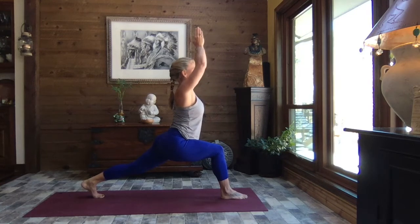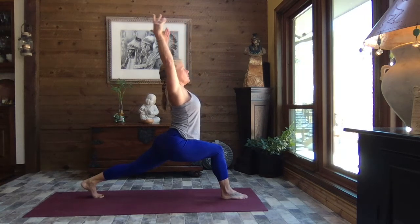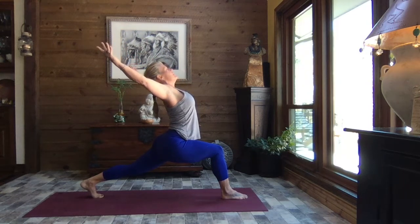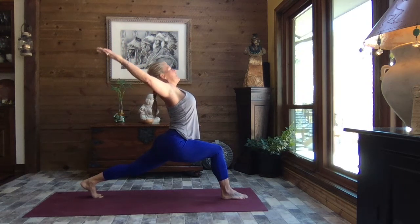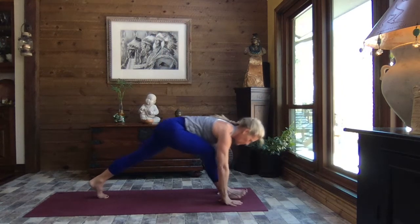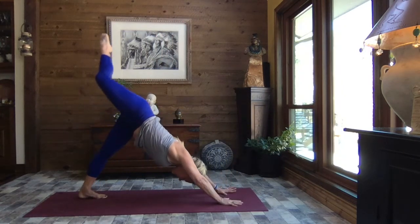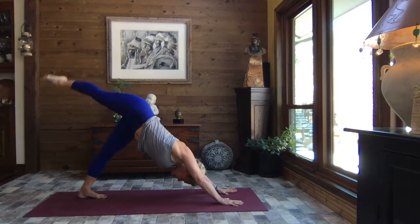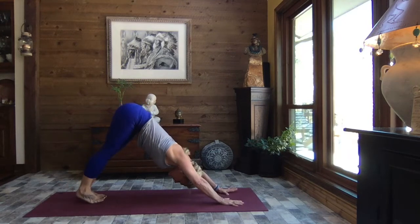Extending those arms to the sky. And exhale, arch it back. Open those arms to a nice wide V. Inhaling it up tall, flow forward, hands on either side of your foot, lift your hips, sweep it back, and extend right leg to the sky. And gently release it down to down dog.